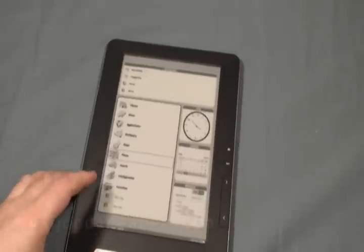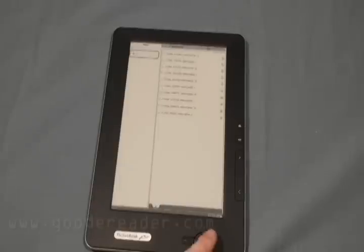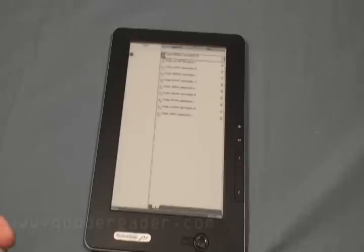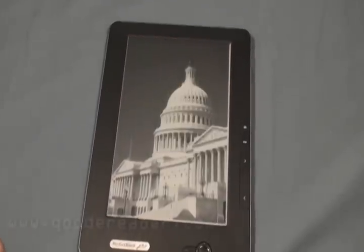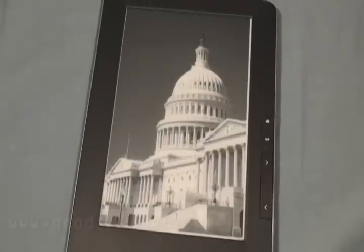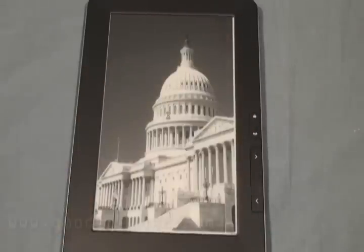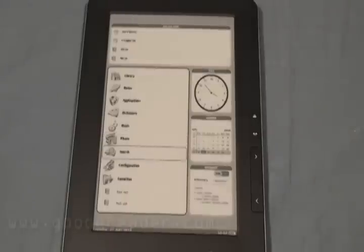Let's take a look at some of the photos. With e-ink, photos go tremendously well. Hopefully it comes across in video how crisp it really looks — we're just going to load up simply one picture. You can see that the picture is in e-ink, but it looks damn fine. The 16 levels of grayscale really shine in being able to get really crisp looking pictures. There are about 10 or so odd pictures preloaded, but you can load in your own — family, vacations, friends, and so on. It has a good search feature if you want to search for book titles, notes, or any other content that you load onto it.